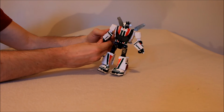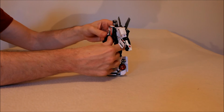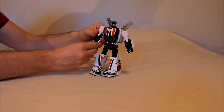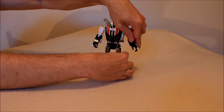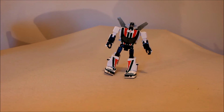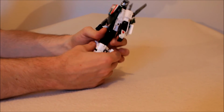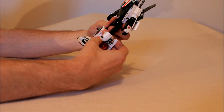All you really need to do now is take the arm and turn it around so that the elbow is facing forward. And now take the fist and orient it the correct way. And in the end, boom, you have Wheeljack in his robot mode. Even though he's standing a little bit wonky there now. And that's my doing.